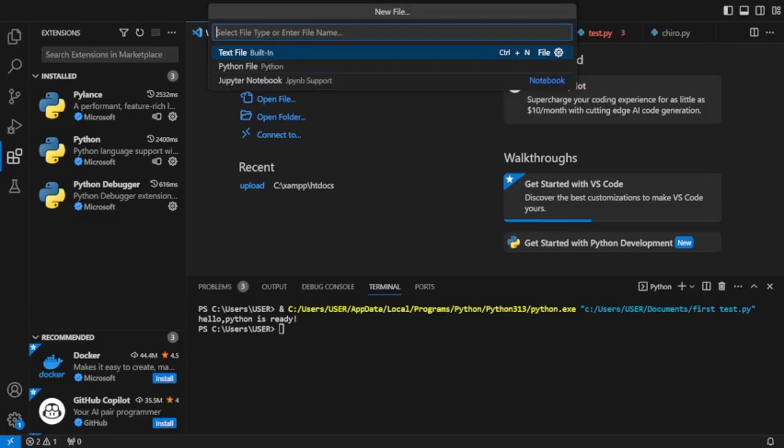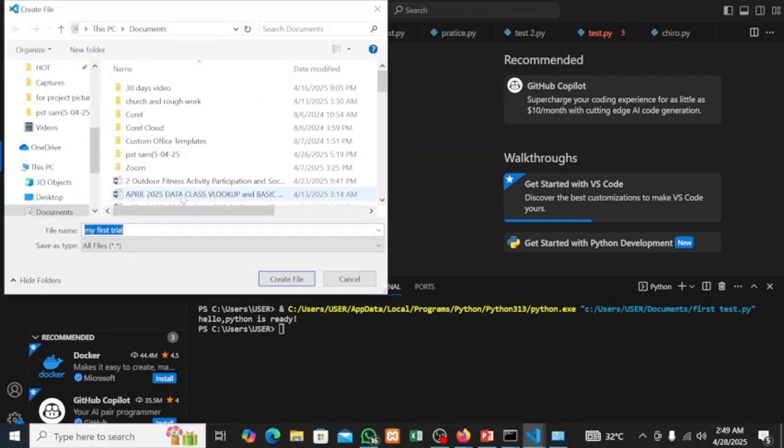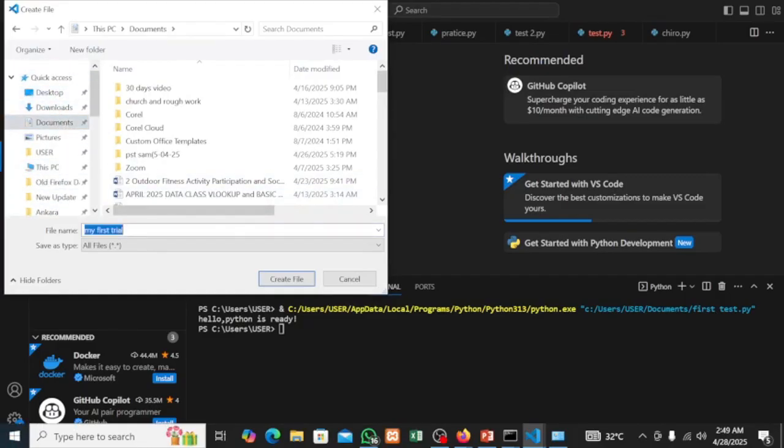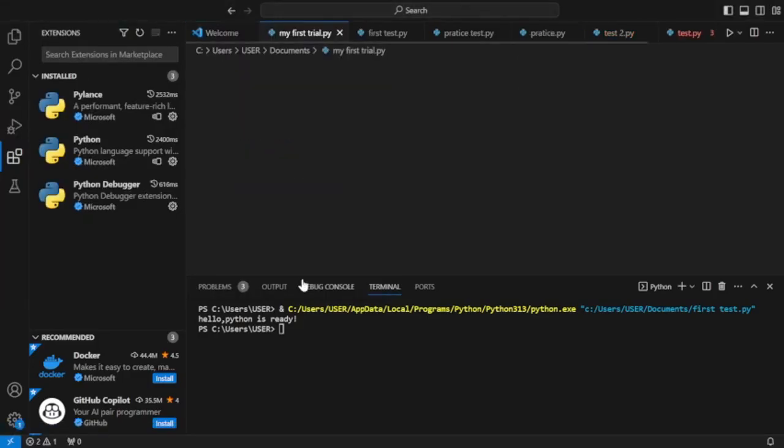Let me just say, my first trial. Don't mind that I'm using a long name to type. My first trial.py, create a file. Save it here, .py, create the file here.